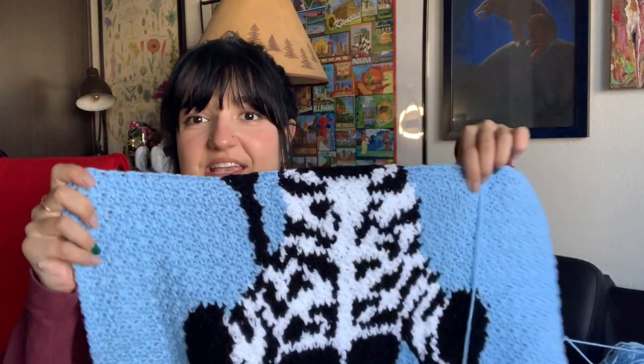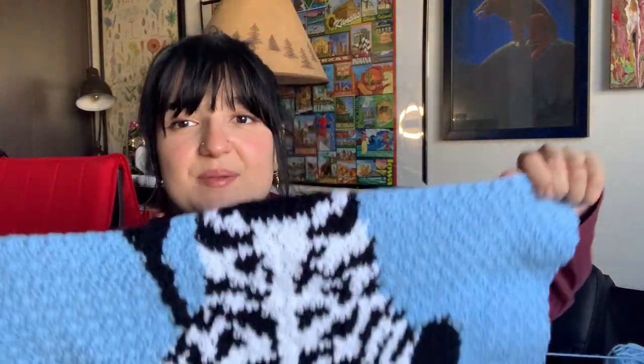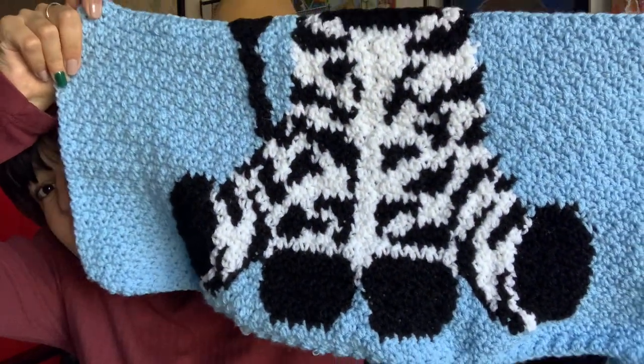So here's a little update of how far I've gone on the cardigan, the back piece of the zebra. So here it is. It looks awesome. I'm really happy how it's turning out. I like it way better than me doing the Snoopy. Unfortunately, I know you guys wanted me to do that, but I think I'm gonna wait a little bit and then do something else with it. So I haven't figured out what, but here's the zebra one.